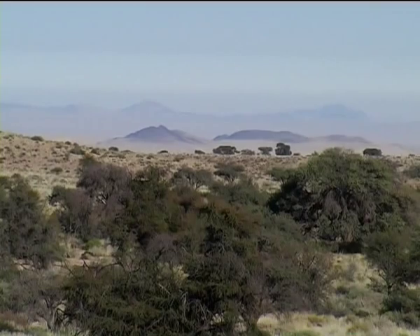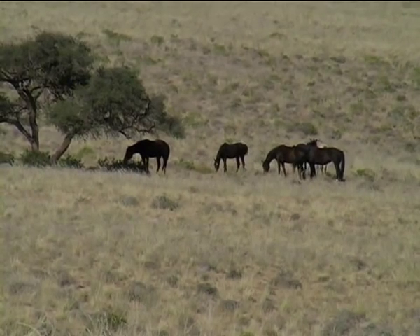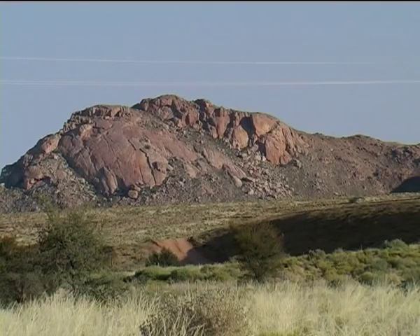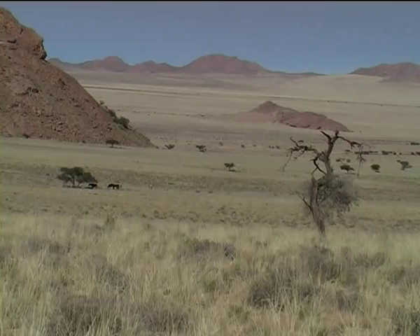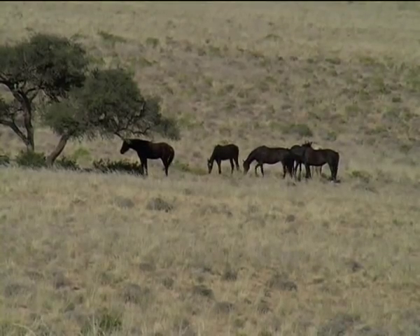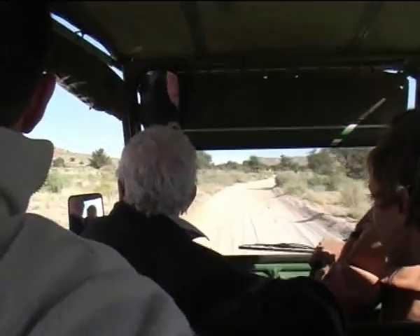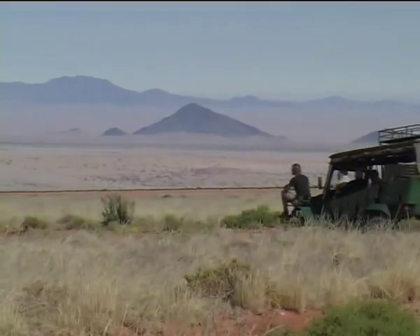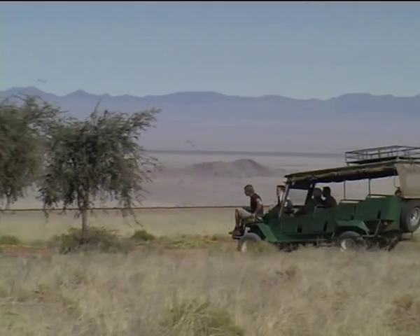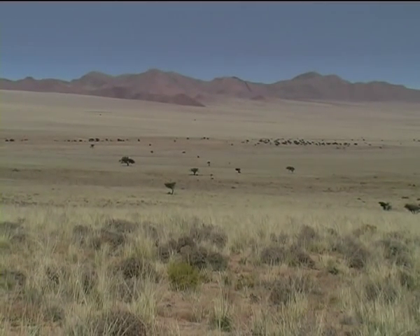One of the very unusual things are the desert horses — in fact, we've just seen them at a distance. How come they're here? There are several theories, but you always like to keep it a theory, because the moment everyone knows it's a fact, you lose interest. The most obvious theory is that they're remnants of the First World War when the South Africans fought against the Germans. There are definitely South African horses and German horses — the South Africans brought 6,000 horses to the area, and the Germans had a cavalry station and a breeding station here. The horses date back from that time.